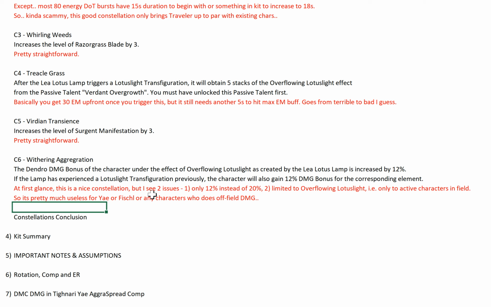I mean, at first glance, it's a nice constellation, but I see 2 issues. Number 1, it's only 12% instead of 20%. Usually, for damage bonuses, you get 20% from constellations. I give you C2 Tighnari as an example. I give you one of the constellations on Venti as an example as well. And then you have C6 Sucrose, right? So why is this 12%?